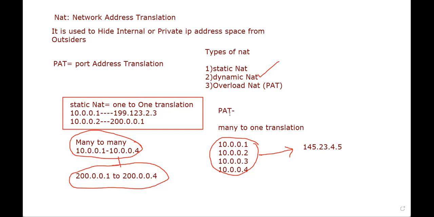Nowadays we are working on PAT only, but yes, we can use the others. Now, these are the types of NAT. So we will do all the practicals today only, because after this we have only one topic pending, that is IPv6 and basic security like console password, this password, that password.